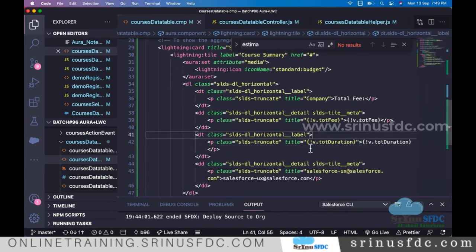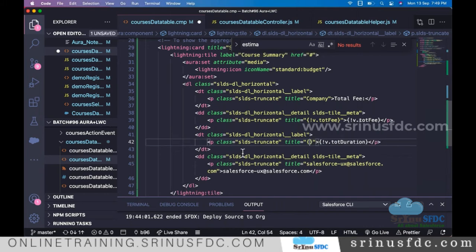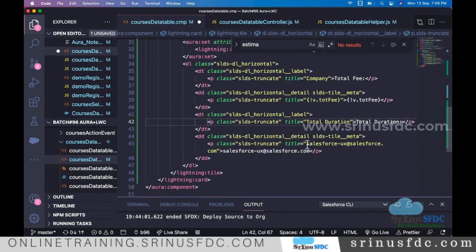I think I was supposed to give this for the one below. Okay, what do I do? Control Z. Total fee, this is for the label. Total duration. Here I'm supposed to keep that.